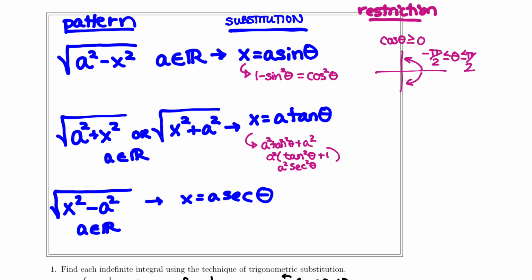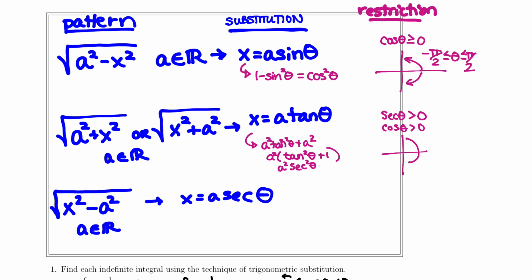And if I'm taking a square root of that secant squared, again, I would need secant theta to be positive. It can't be 0. So I want secant to be positive. And that's equivalent to saying, where is secant positive? Well, that's the same place as where cosine is positive, because secant is 1 over cosine. Got it, Derek? Yep.